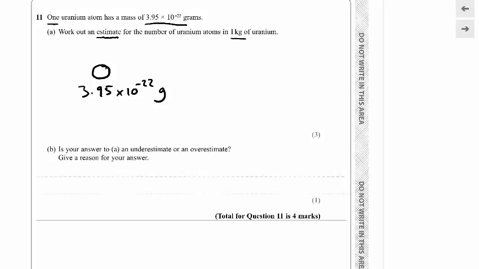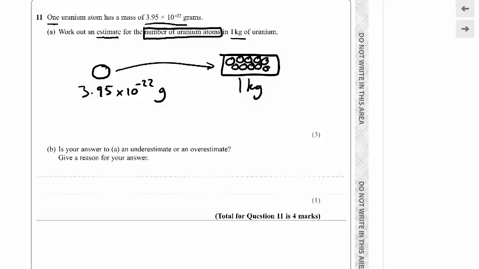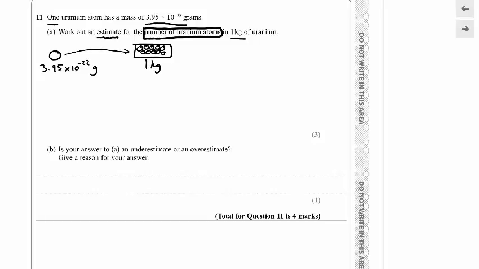All right, then what we're going to do is try and put lots of these uranium atoms together to essentially form a 1 kilogram block of uranium, right? And what we've been asked is how many, so the number of uranium atoms, how many of these single atoms will make up this 1 kilogram block of uranium. So I'm just saying, how many of these single atoms will fit in this 1 kilogram block? In other words, how many of these 3.95 times 10 to the minus 22 will fit in this 1 kilogram? So all I'm basically doing there is 1 kilogram divided by my 3.95 times 10 to the minus 22 grams.